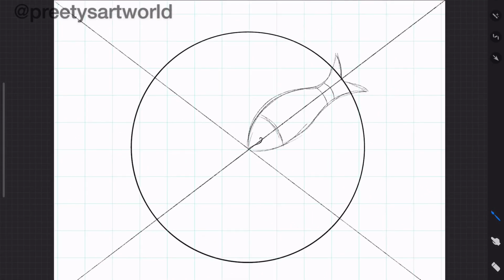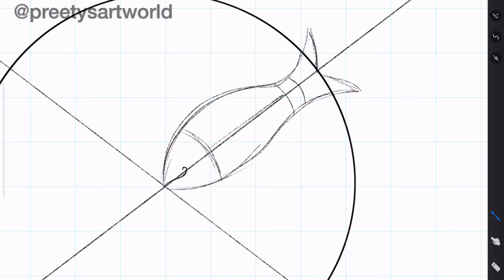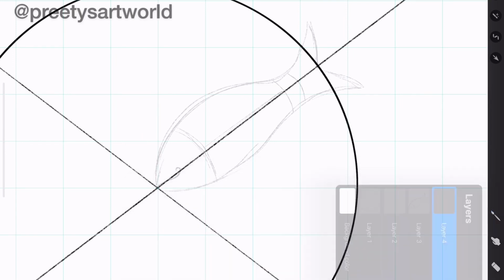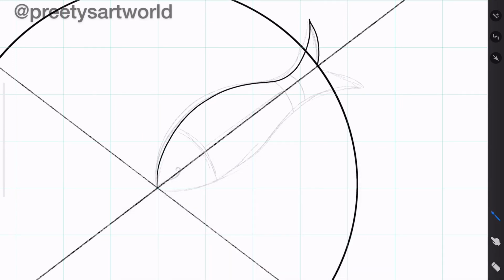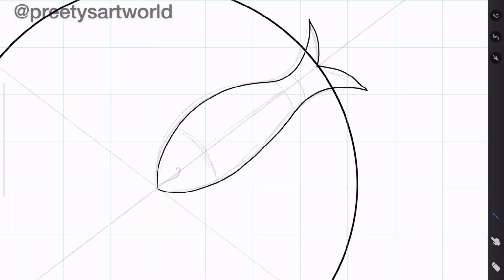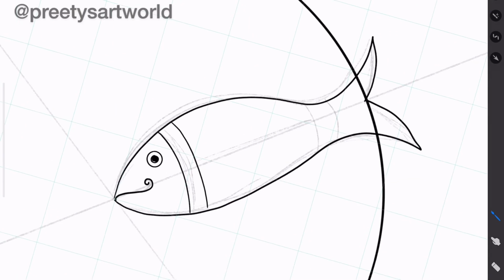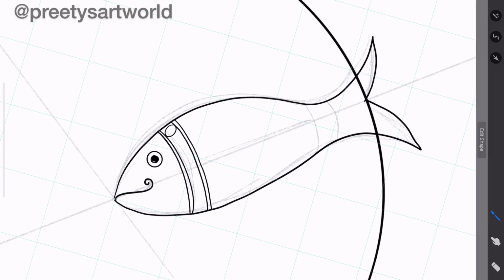So what I basically start with, I usually don't know what I'm going to create, so I just start with one thing that I like. In this one I just started with one fish. I knew that I needed the fish in four directions, but I didn't know what else designs I'm going to put in it. So I just started with fish.